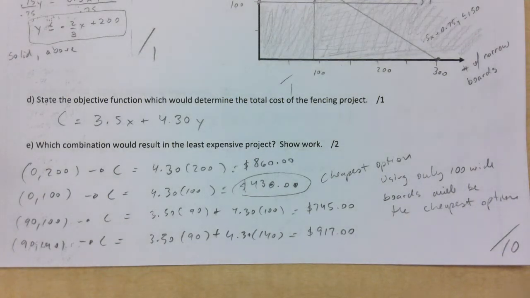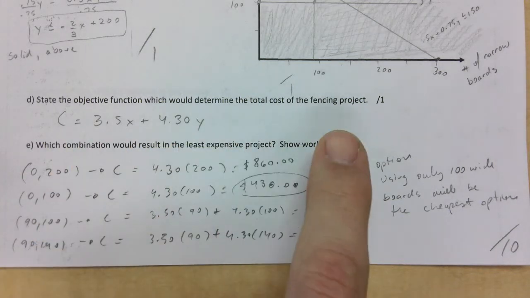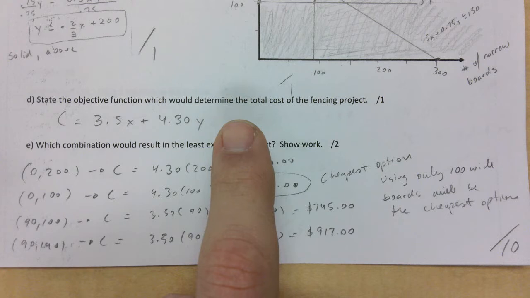And this will change, right? Like if the fence is longer, it will probably change. So don't think it's always going to be the same way. So this page, question 1, is worth 10 marks. So D is very independent, so basically you got it or you didn't.